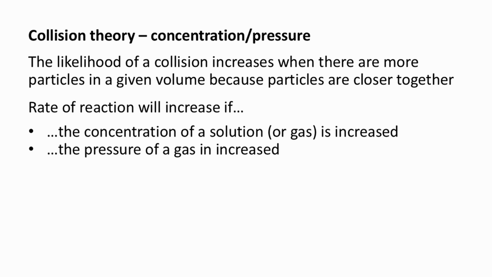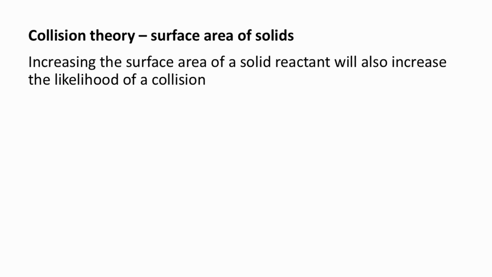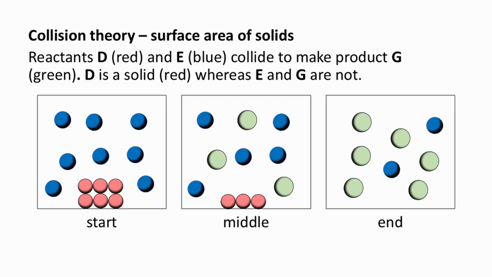The likelihood of a collision increases when there are more particles in a given volume because the particles are closer together. Rate of reaction will increase if the concentration of a solution or gas is increased. It will also increase if the pressure of a gas is increased. Increasing the surface area of a solid reactant will also increase the likelihood of a collision.